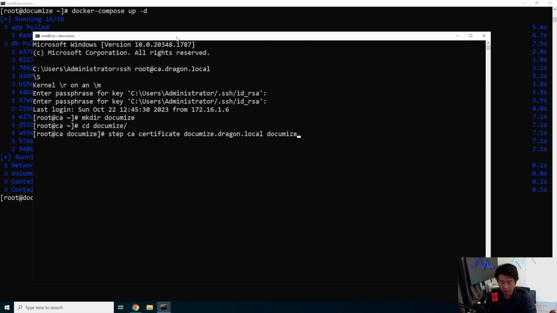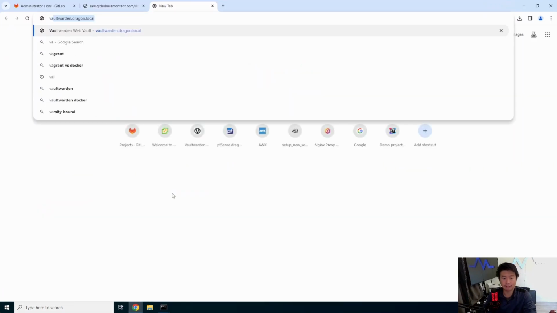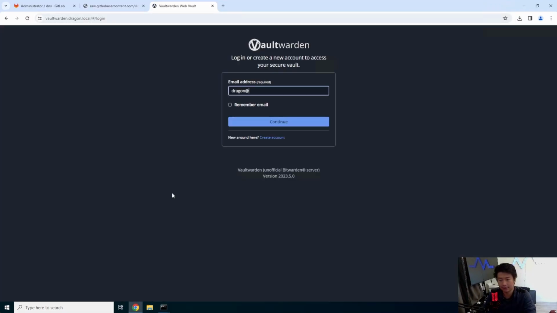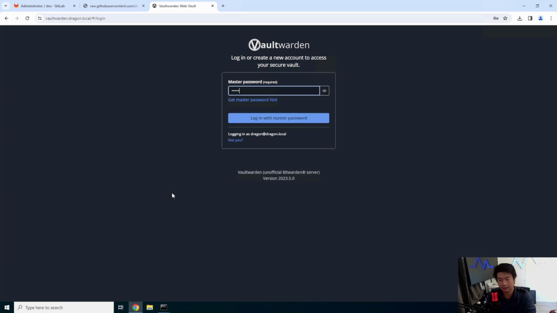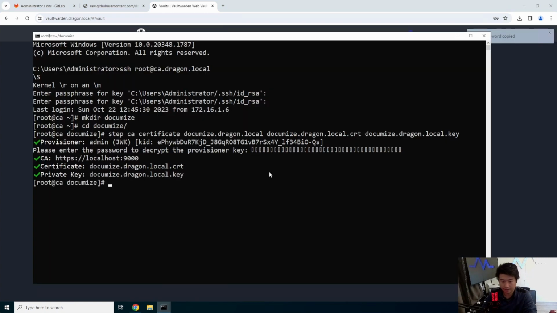Specify the cert, documize.dragon.local.cert, and then specify the key, documize.dragon.local.key. It'll prompt for the provisioner key password, which we have in our vault. So let's log into that here and grab that. Paste that.